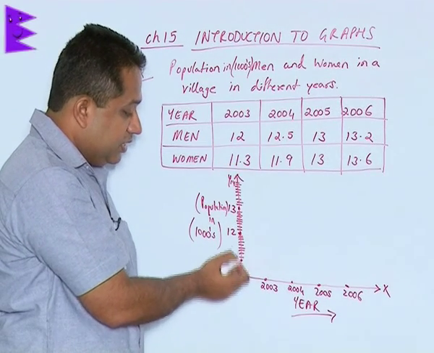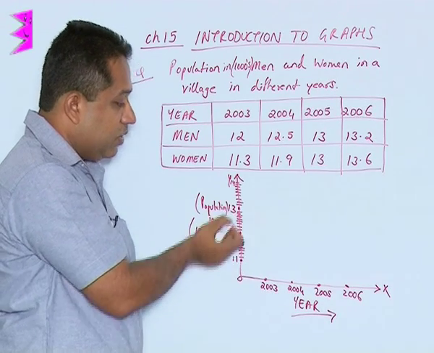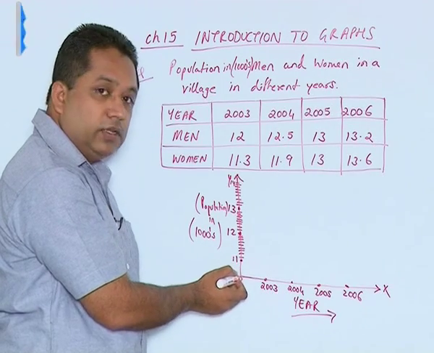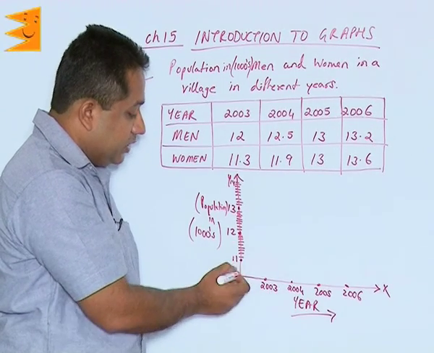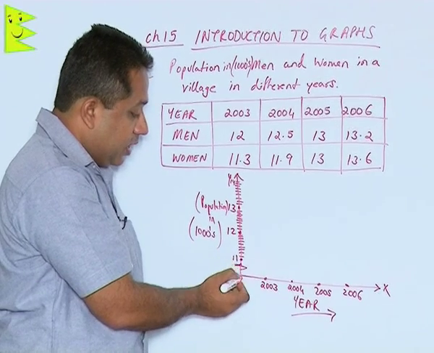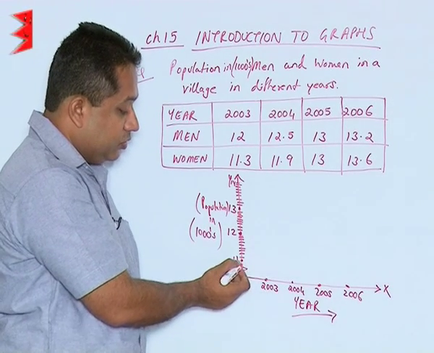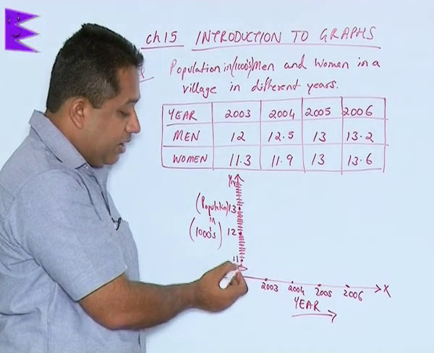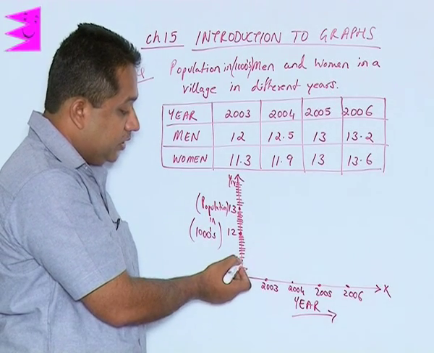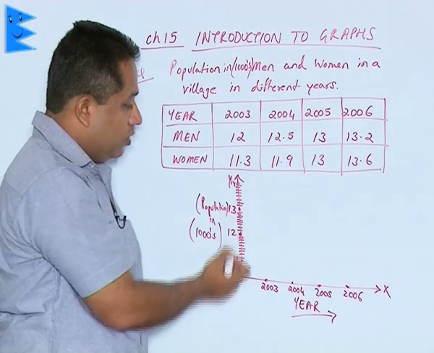Since there is a big gap, here we have taken 11, 12, 13, 14, with a 1 centimeter gap, and here there is a gap of 11. So, when the class interval is different like this, we have to put a kink here. This indicates that our line graph is starting from here. This portion is not to be considered. This symbol is a break in the graph, it is called the kink. Once we put the kink, we can now plot 11.3 or 13.2 on this.